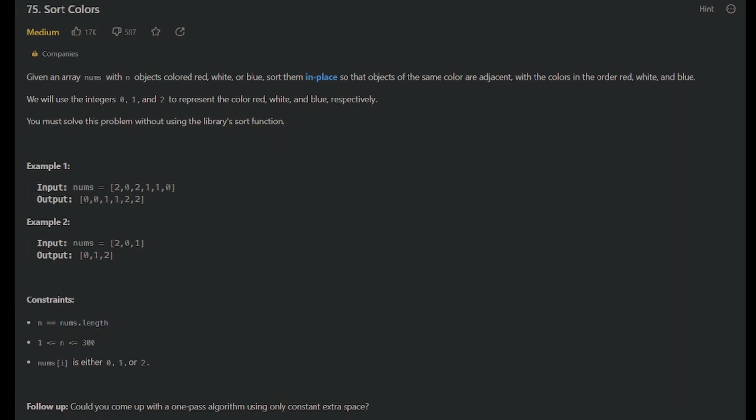Let's go ahead and take a look at sort colors, LeetCode 75. We will start by looking at the problem statement. I'll mention two approaches, a slower solution and a more optimized solution using the two-pointer approach. The two-pointer approach is for sure the solution you should be using in any type of LeetCode-based interview problem. It'll give you a lot more points.